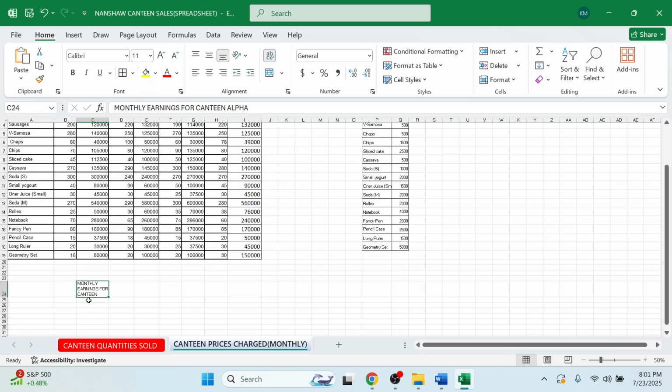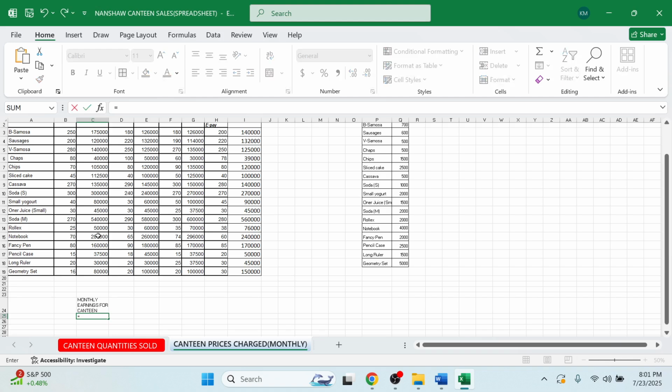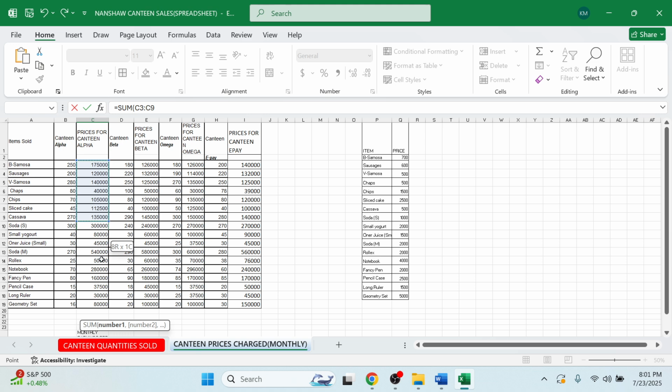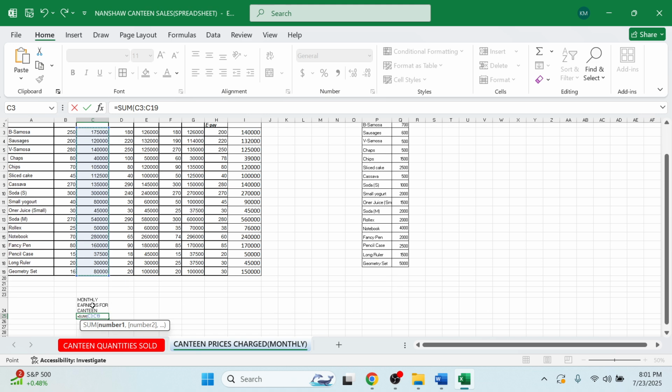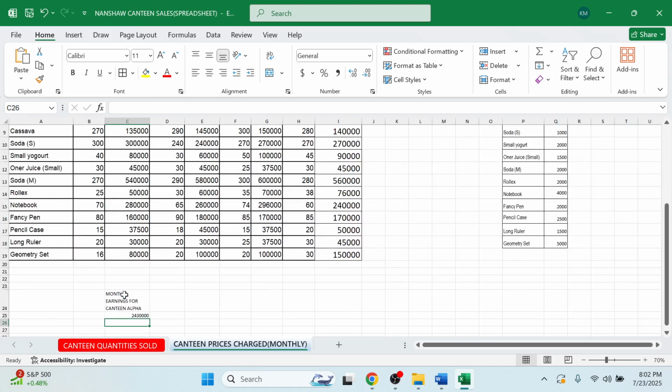After wrapping it, I calculate the total of the canteen. I type sum, open brackets, from this up to this. I close this, I press enter, and the canteen has this.